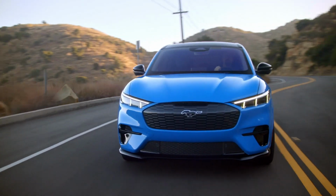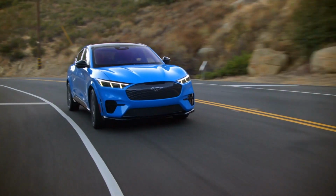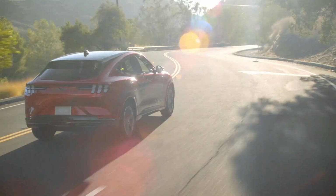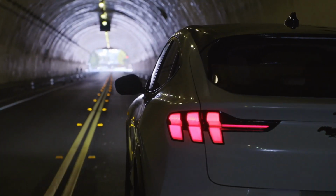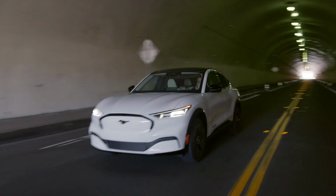And guys, the Ford Mustang Mach-E is actually already arriving at dealerships nationwide for consumers to get behind the wheel and take for a test drive. The starting price of the Ford Mustang Mach-E will be roughly $43,000, but wait, it actually qualifies for a federal tax credit of up to $7,500, making the starting price right about $36,000.